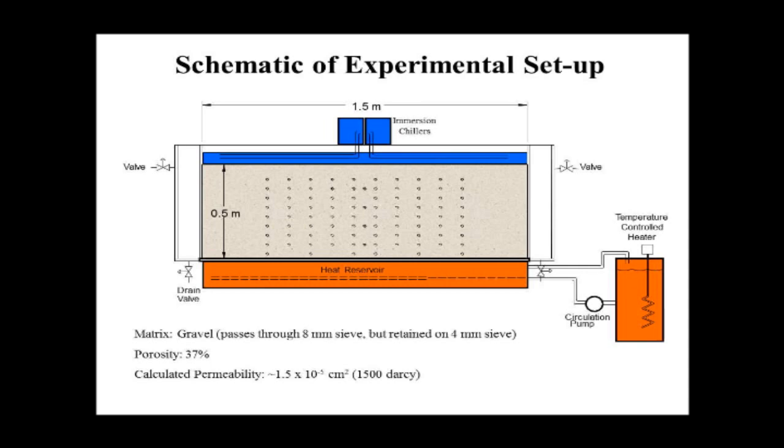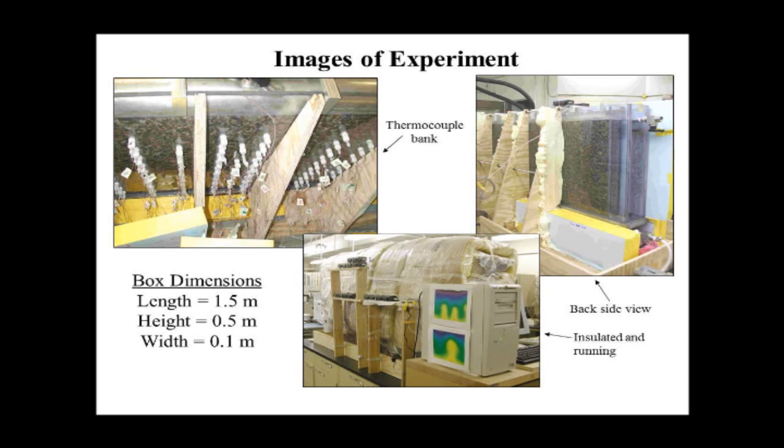And then we put in lots of holes were drilled for thermistors thermocouples to get the temperature measurements throughout the domain and the fish tank was filled with pea gravel so we have a permeable medium heated from below with a freezing surface. Here's a picture of the final setup with all the temperature gauges in place and heavily insulated on the outside this thing's fairly narrow so we have to worry about a lot of heat loss out through the faces and there's probably a little bit of heat loss but I think they did a pretty good job of minimizing it and they had it hooked up to their computers so they could record temperature frequently over a period of many days.